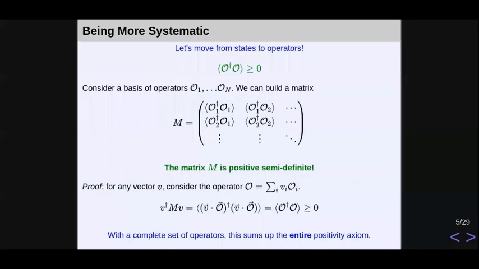So you can phrase this if you want as any eigenvalue of that matrix has to be non-negative, or you can say that for any vector, if I take the inner product of that vector through the matrix, that has to be non-negative. These are all equivalent. They follow directly from this positive semi-definiteness constraint. In fact, not only that, but if I've included a complete basis of operators in constructing this matrix, then this is the entire positive semi-definiteness constraint. So the whole thing is summed up in this slide. And then if I use that, then I have used all inequalities available to me in the axioms of whatever quantum mechanical system I'm looking at.